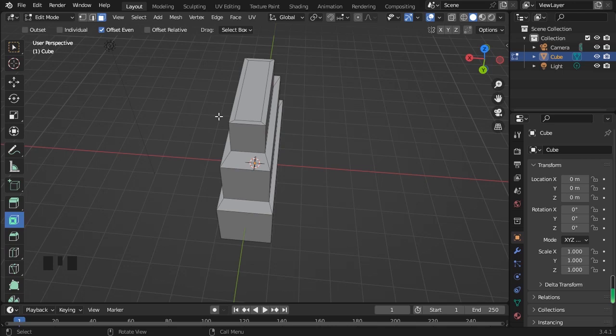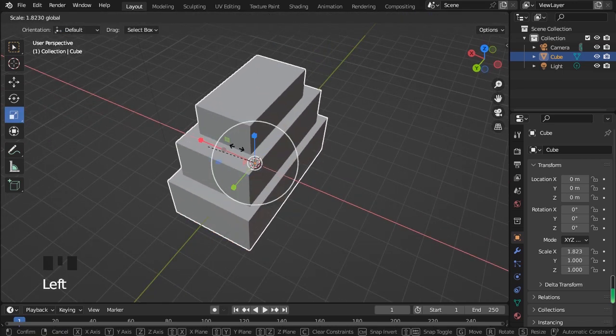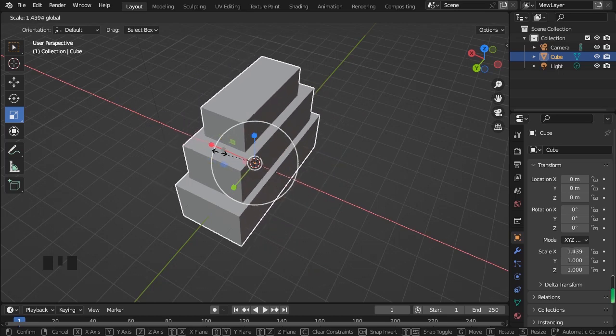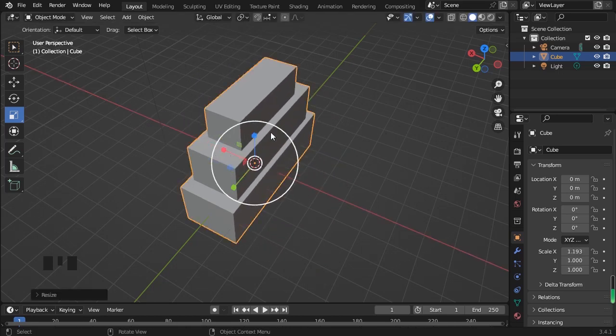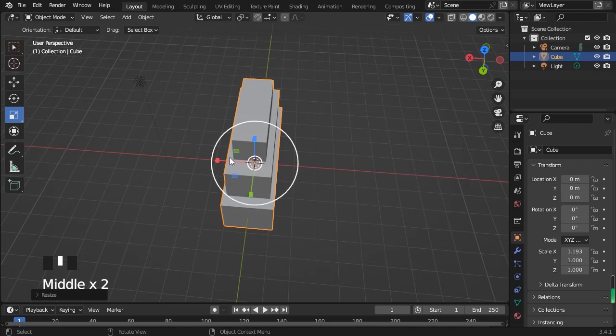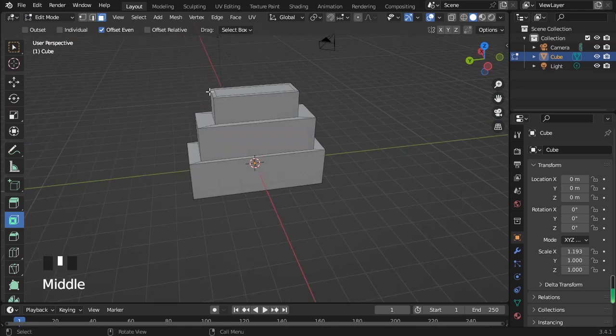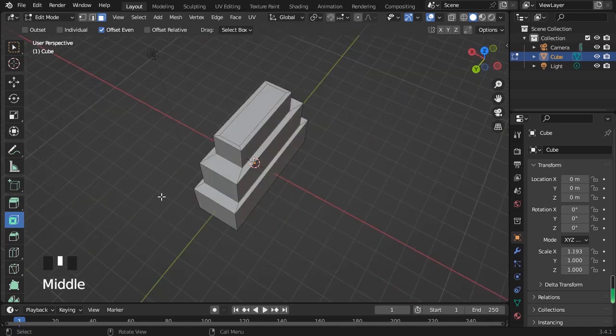Basically, when you're scaling in object mode, there's a ratio thing. They record your ratio, and if this ratio is off, they will insert a face according to that ratio. If you have a perfect square, that's 1 times 1 times 1, a perfect ratio, and when you're inserting the faces, it will do it perfectly as a square. But once you stretch it in object mode, the ratio gets changed, and your extrusion ratio also gets changed, and that's why it's so weird when you're trying to insert a face.